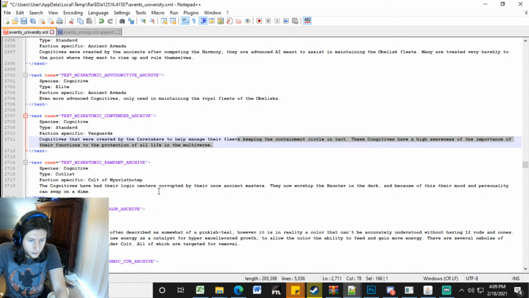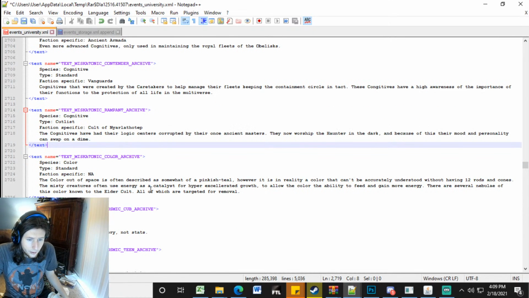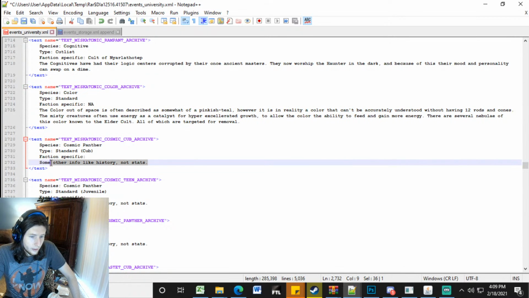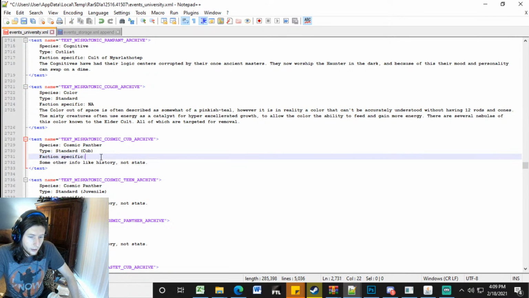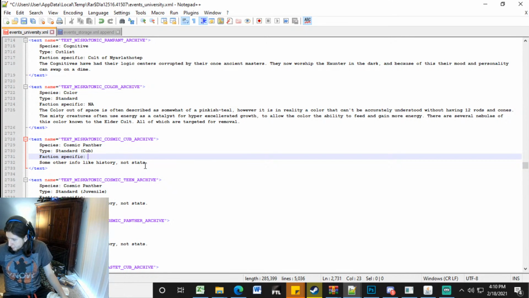I have this one. I have rampant. Yes, that one I have done. Color out of space. Panthers. Okay, here it is. Cosmic Cubs. Faction specific. Are they faction specific?